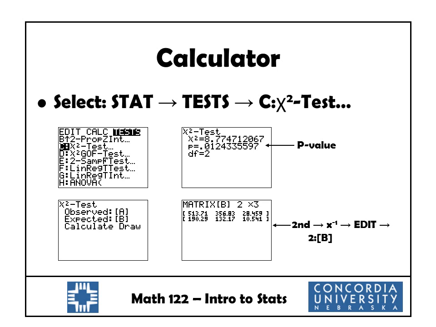So there's our p-value. Now if you go back to the matrix menu by selecting second X inverse under edit, select option 2B, you will see the matrix of expected values, which is automatically calculated. Notice the entry there on the lower left, 190, that's calculated the exact same way that we did on the previous slides. Now, this matrix isn't terribly important for our purposes, but that's what it means.